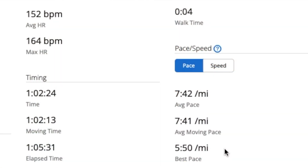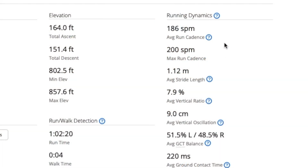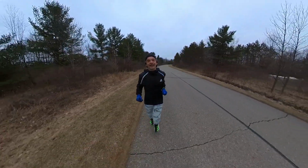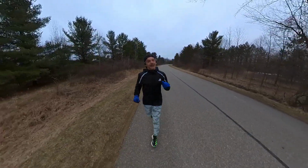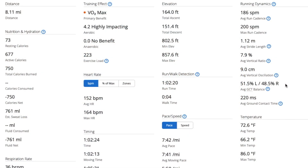My best pace was a 5:50 minute mile. My average run cadence was 186 steps per minute with a max of 200 steps per minute. That's really good for me. And then my ground contact time, which is something that I've been looking at, as you know, if you've been following along with the video, was a little bit heavy on my left-hand side, and that's not that unusual for me, but it's a little bit higher here. 51.5% ground contact time on my left and 48.5% on my right.